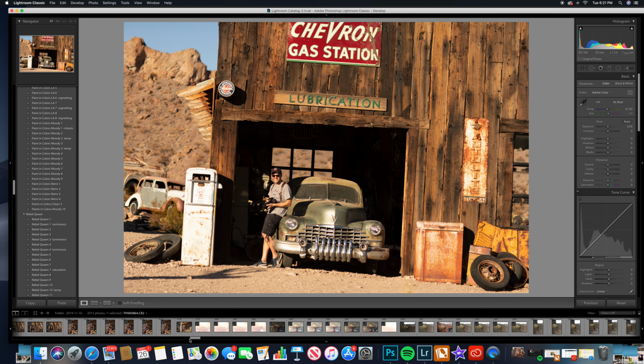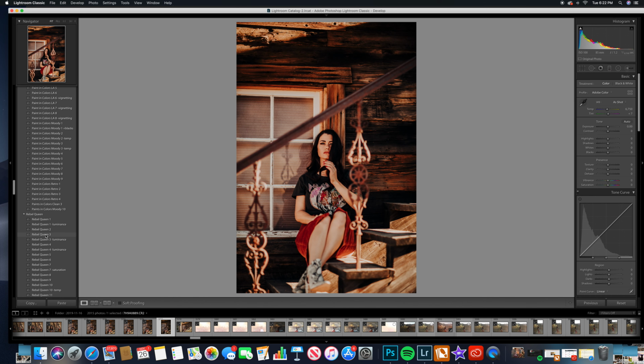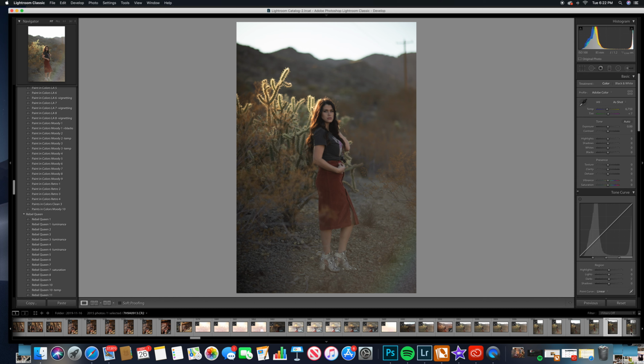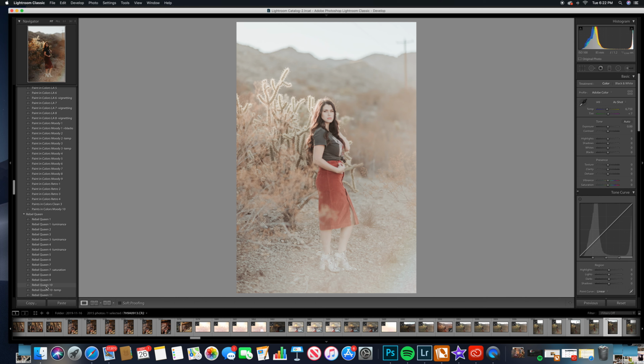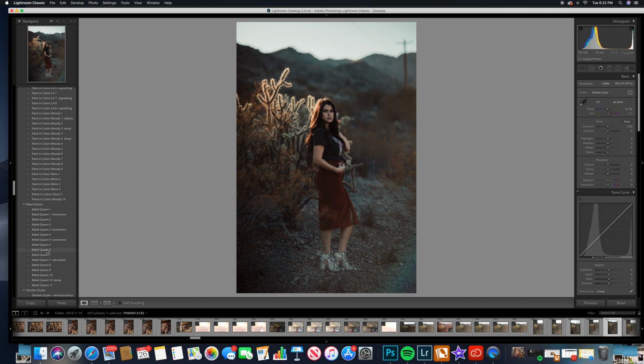Okay, we'll go to this one here because this one's a little bit more challenging light. So here is, again, let's try, yes, I love Rebel Queen 3 actually on this one. I love seeing, like, with her shadow, I love seeing all the detail in the wood, all of that. Again, here we are a little bit more in some haze sorts of situations. Coming down here, we can just come through a few of these others. Let's see. Really, like any of these.